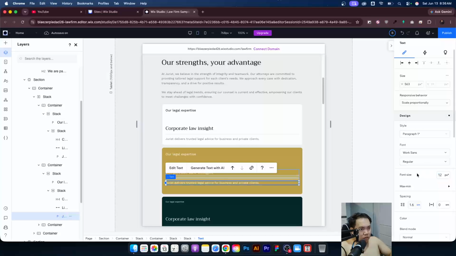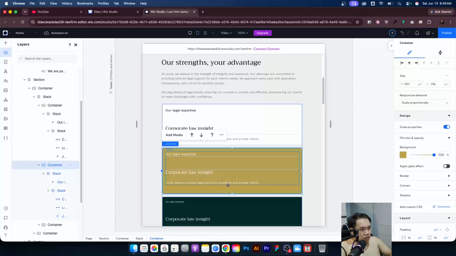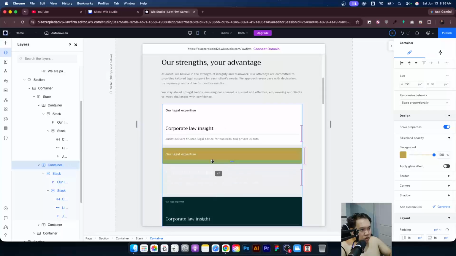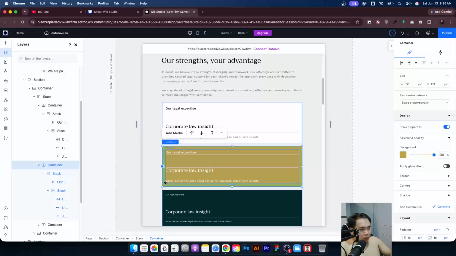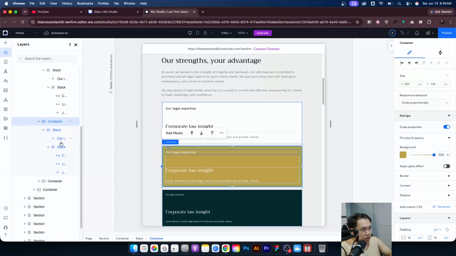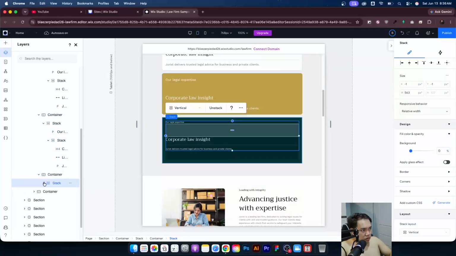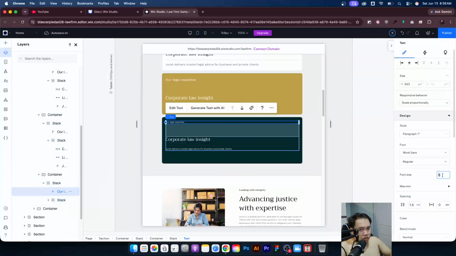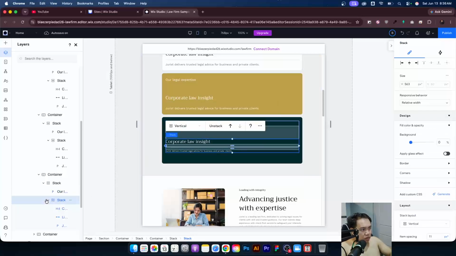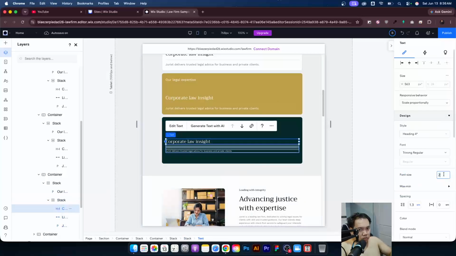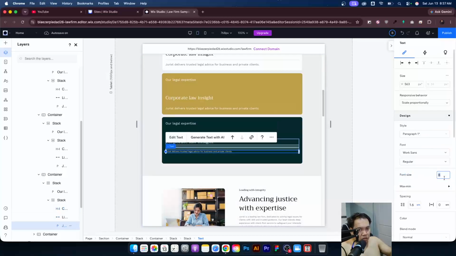12, and then adjust our height, let's just manually adjust it. Next, let's say 14, 20, 12.